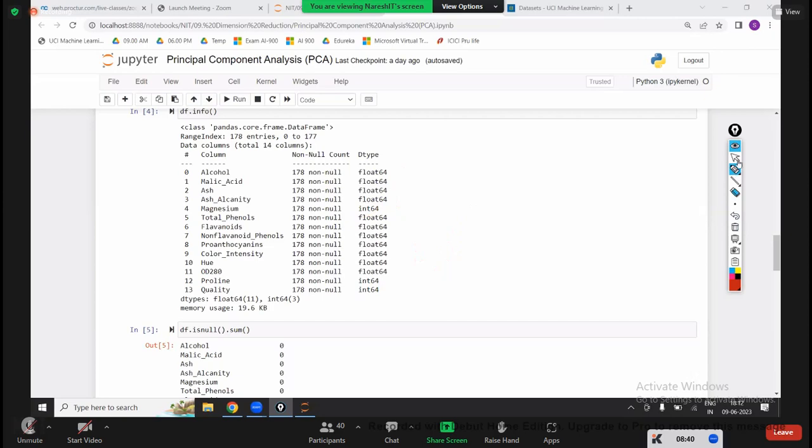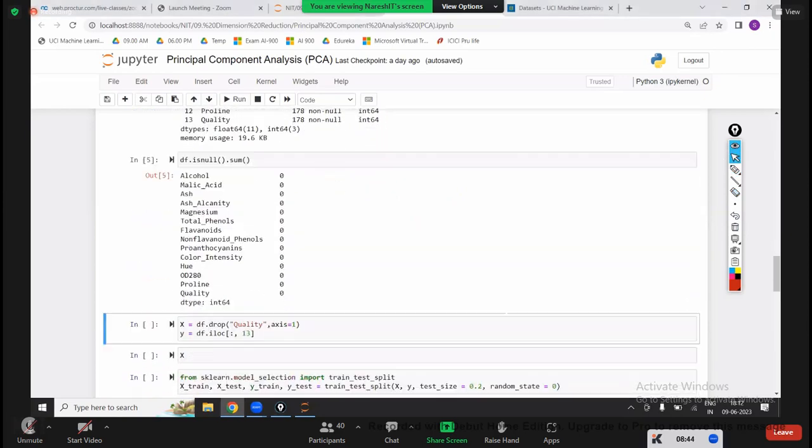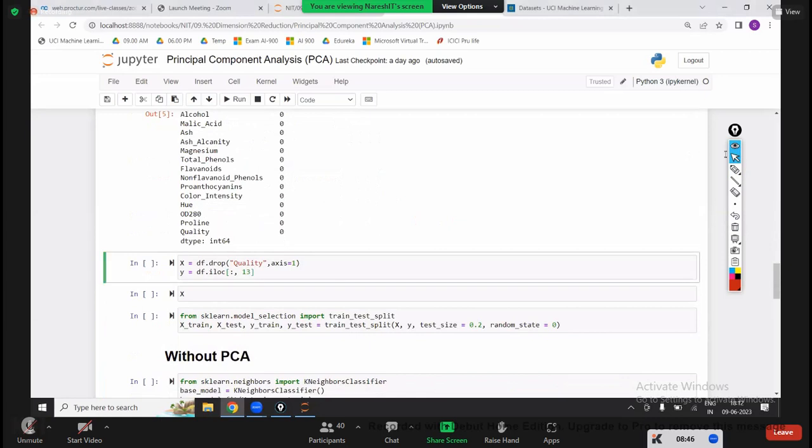Now here, if you observe, the data has a total of 14 columns, out of which I'm dropping the last column, that is quality. After dropping the quality, the remaining 13 columns I'm going to consider in X, and the last column I'm considering in Y. You can also take the last column directly by using the bracket quality.